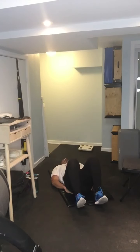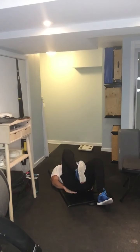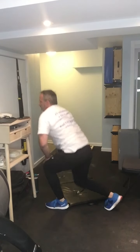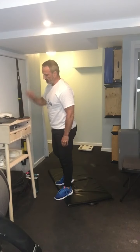Hands under your butt. Make sure your pelvis is flat. Maybe by this point you're getting tired, so feel free to switch to one leg. There we go. 2 sets. We are 67% of the way there. Set this for 2 minutes.